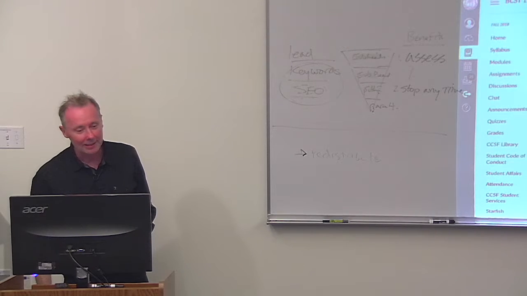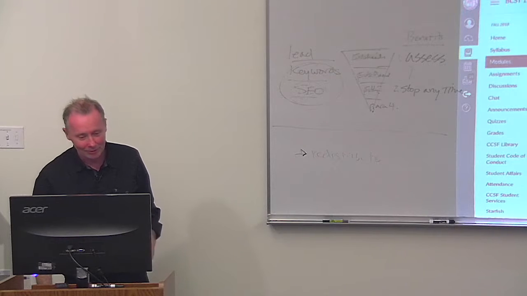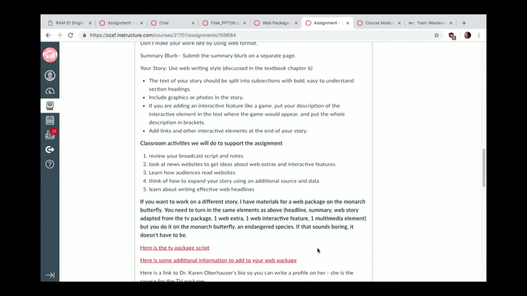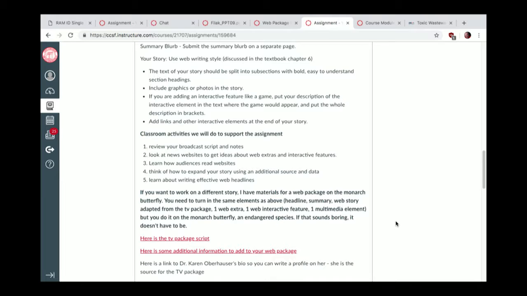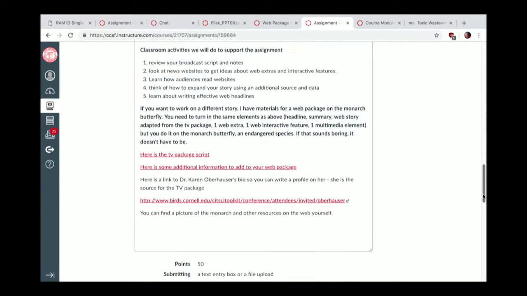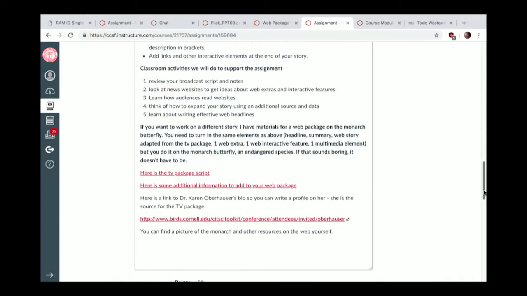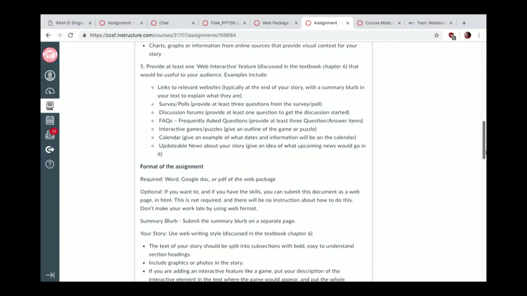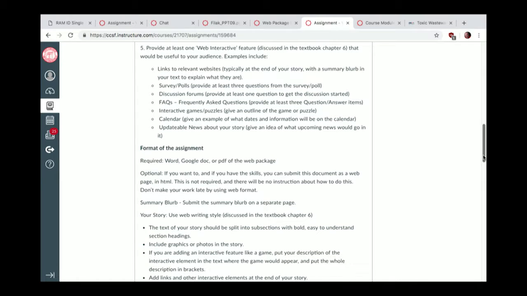Okay, so let's look back at the web assignment again because it's really the most important thing that we're doing, and we want to make sure that everybody understands, hopefully. As I said, I want to offer you an option: if you don't want to continue working on your own story with reporting, I have down here at the bottom of the page some links which would allow you to do this without original reporting. Some people are just fed up with their original reporting. Other people didn't quite get it finished, and so they do want to move on.